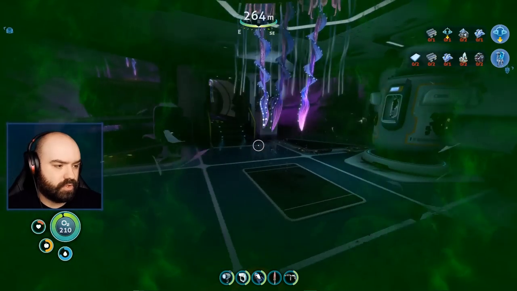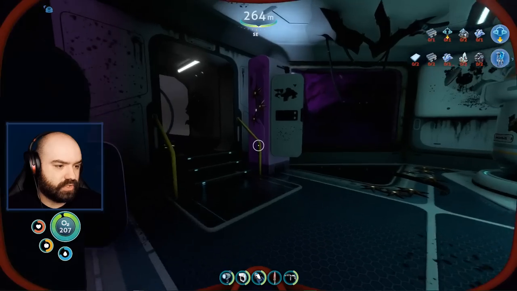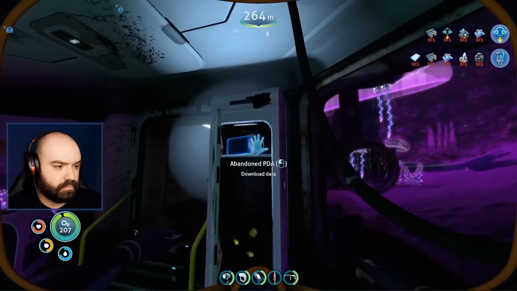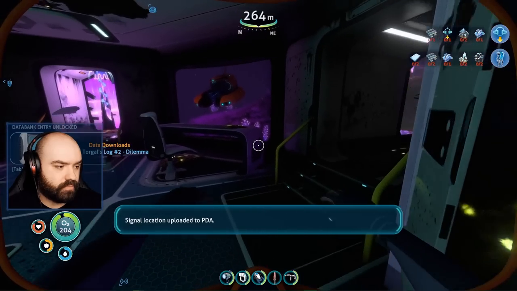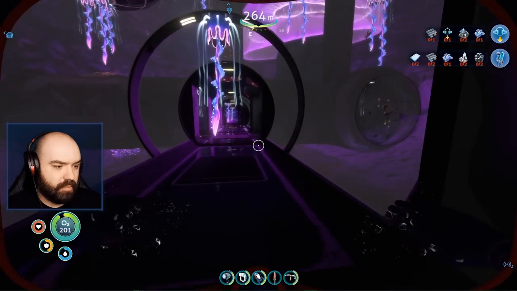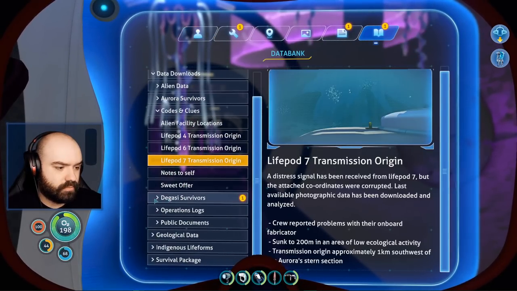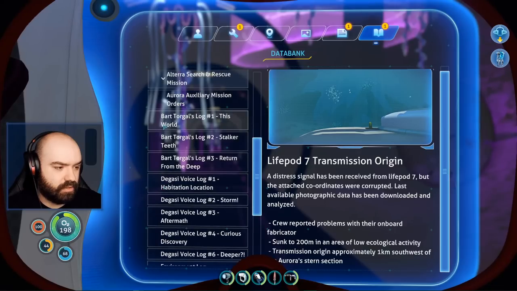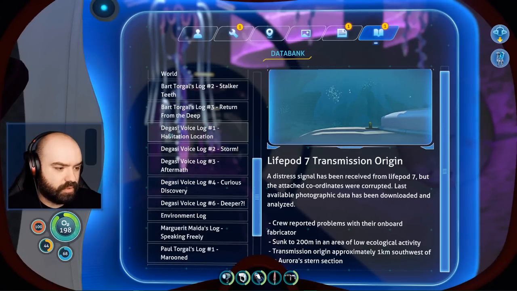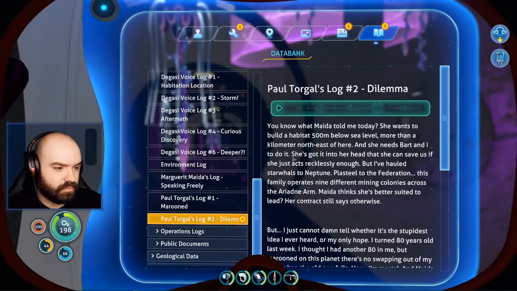Ooh! Just get stung immediately and I almost died. Jesus Christ. Hey. Ball Toggle's log number 2, Dilemma. Integrating new PDA data. Nice. I think that's one that I needed, that I was looking for. Oh no, hang on. I was looking for Degassi voice log number 5. That's one that I'm missing.